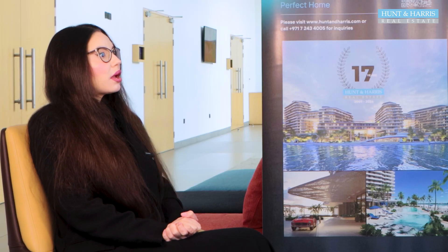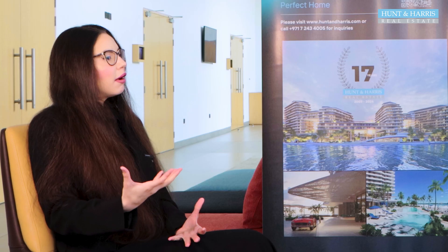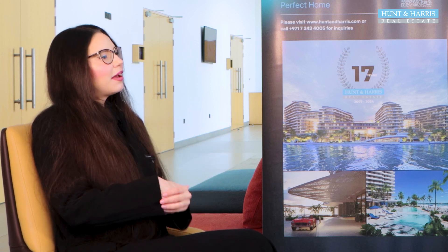Ras Al Khaimah is really trying to attract international brands — the likes of Nobu. In terms of restaurants or facilities, in Oceano we have 12 retail shops, but not for sale — for leasing only. That's purposely so we can maintain the quality and standard. We have to make sure it's five-star high quality, whether it's a Michelin star restaurant or similar — it has to be synonymous with the quality inside Oceano. We're still in talks, not yet publicly announced, but the majority of our investors are Russian or Russian speaking, so we would be having a Michelin star, five-star Russian restaurant. We have a lot of Europeans as well, so we're making sure we're catering to the nationalities of those who've invested in our project.